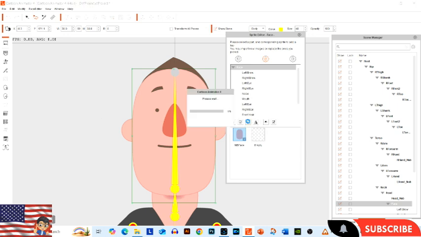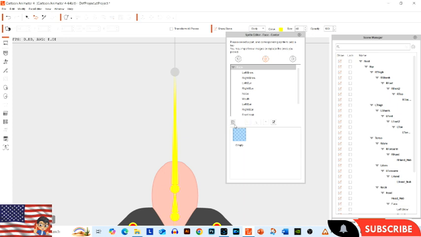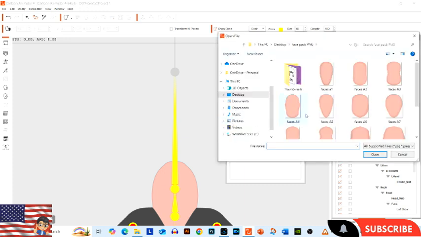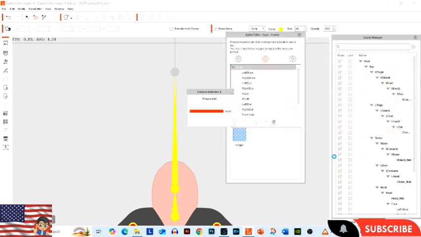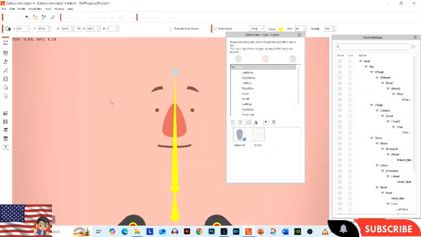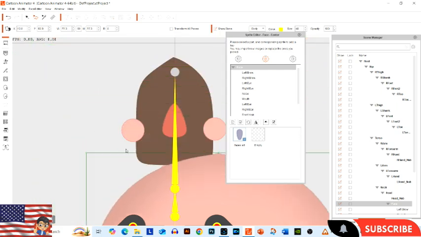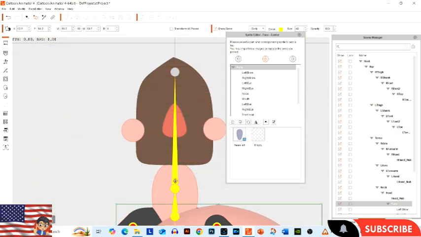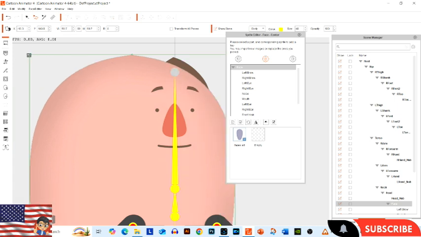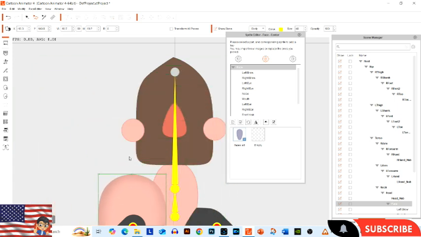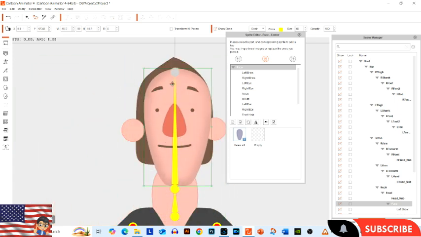And then we're going to add our new face, face A1. Let's open it up. It's probably going to be really big. Just going to quickly move it down over here, scale it down till I get the size I want it to be. There we go. Nice and easy to do that.